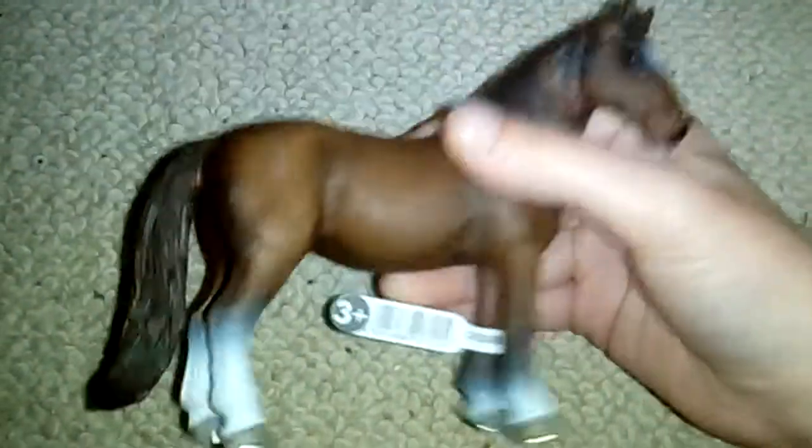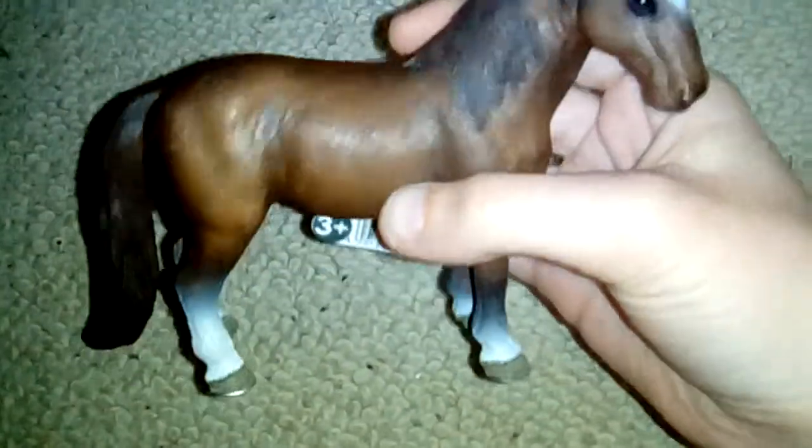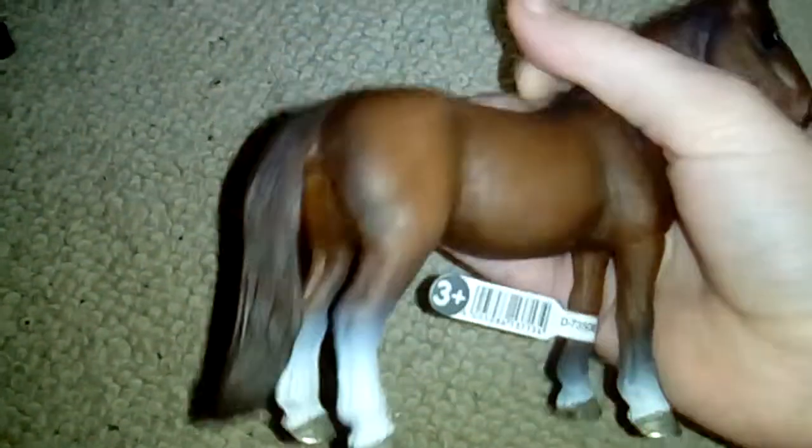I wasn't expecting to see her there, so when I did I thought I would pick her up, seeing as I was getting the Tennessee Walker Stallion 2. I know it's not the original one she was made for, but I thought I may as well, and to be honest there was no mare for him in the full term anyway. Sorry about that, I just moved my hand over. Anyways, this is her. She comes with a few white spots, but she's lovely. I'm not really going to go into great detail about any of these models because none of them are fantastically new, so most of you guys probably already own these. But yeah, I got her.